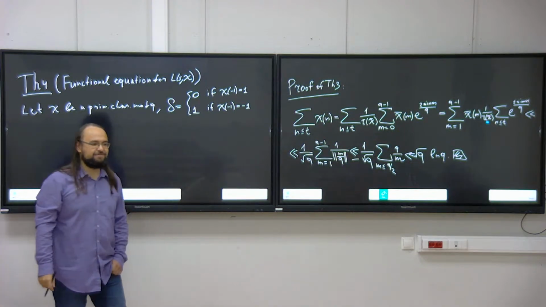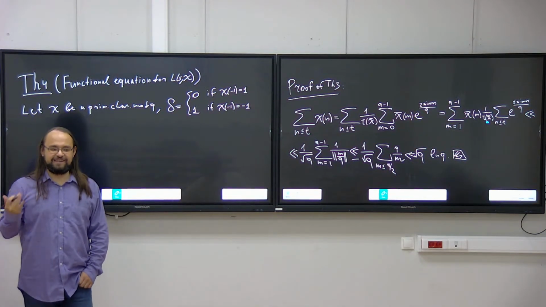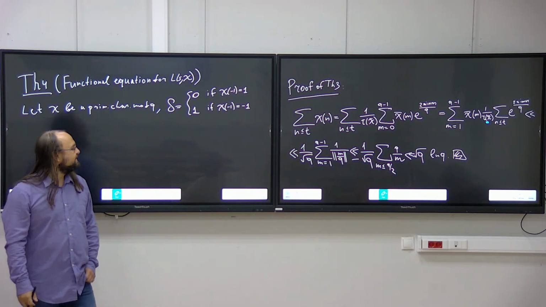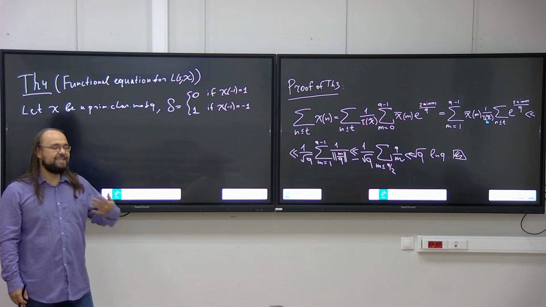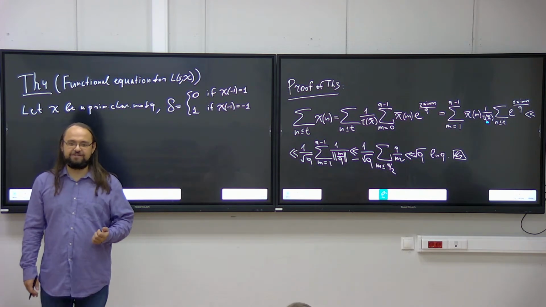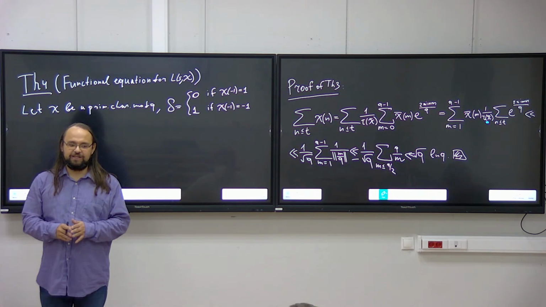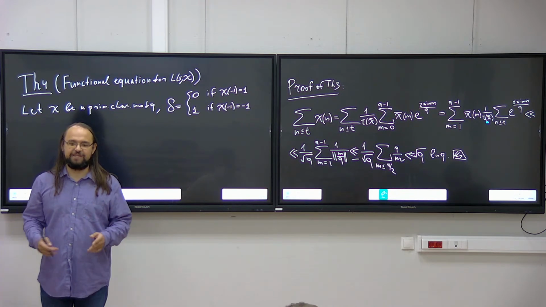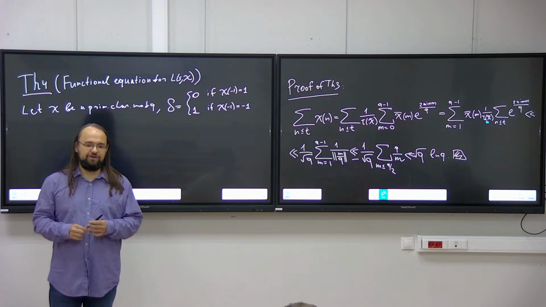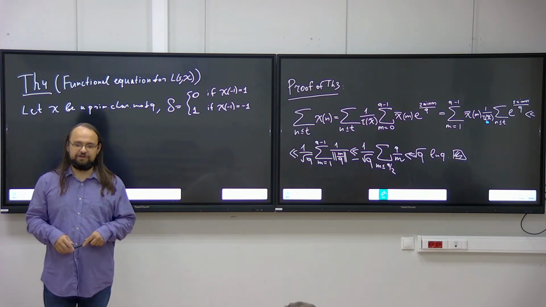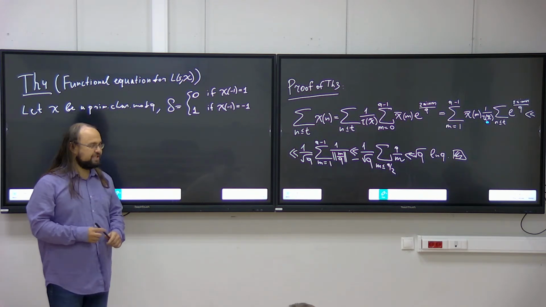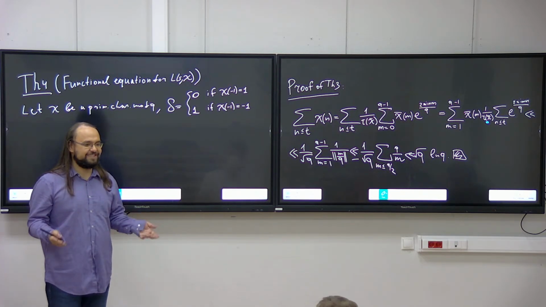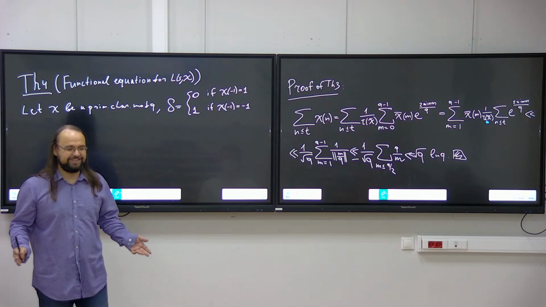What is chi of minus 1? Of course, chi of minus 1 is just chi of q minus 1 due to periodicity. Any Dirichlet character can be continued to a function on all integers using this value at minus 1. And you either get an odd function or an even function. So this delta is kind of an oddness of your character. It is equal to 0 if the character is even, and 1 if it is odd.